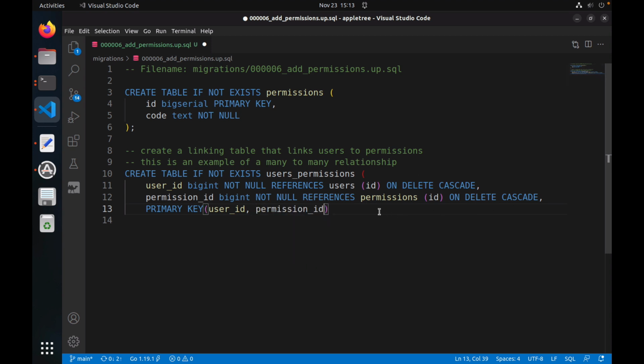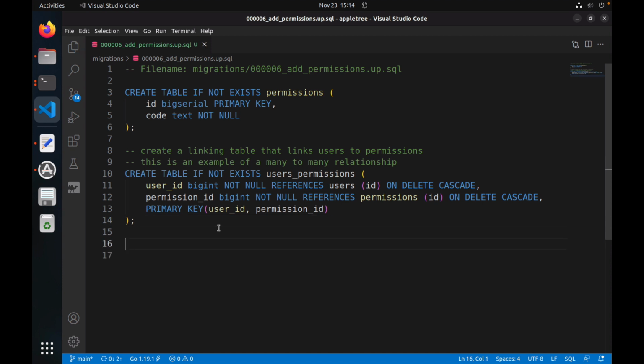So keep in mind that it's a composite primary key. So any of these columns by themselves does not make a unique primary key. Only if we combine them do they uniquely identify a row. Again, this is something you probably know by now.